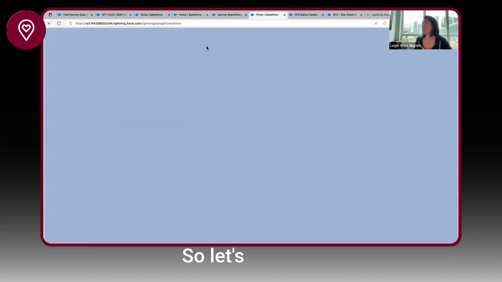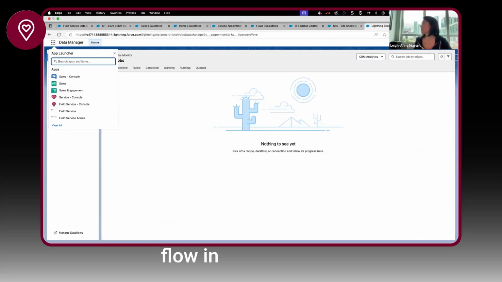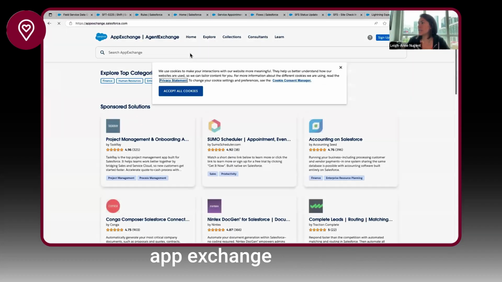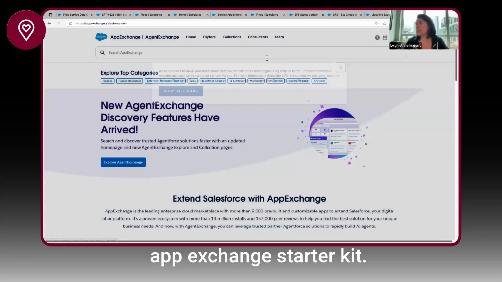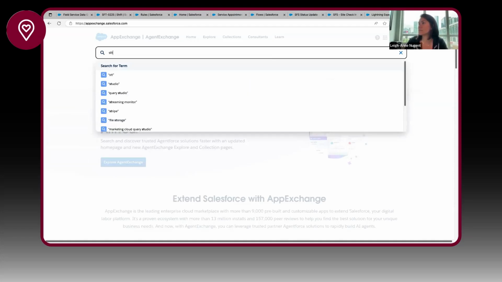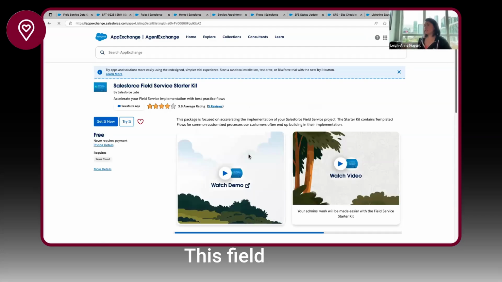So let's open up a flow installed from the package, App Exchange. I want to show you this App Exchange starter kit. This field service starter kit is decent to add to either your demo orgs or even your customer orgs.